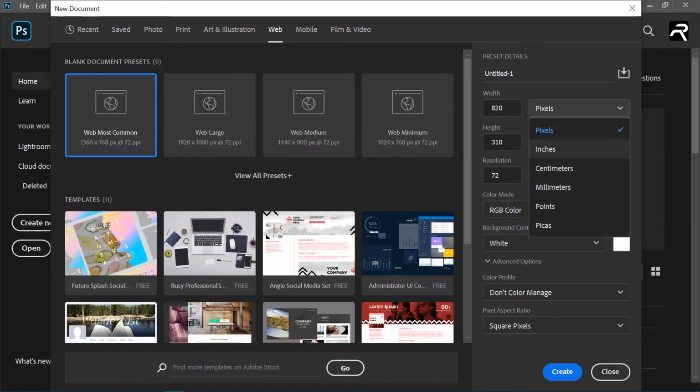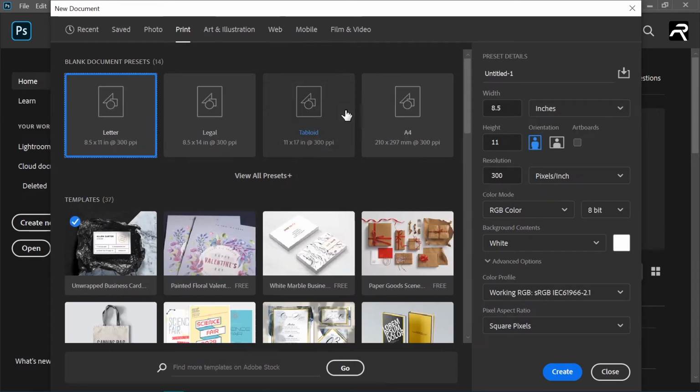And then resolution, okay? Here's a controversial thing which I'm going to tell you. If you are putting the width and height in inches or anything which can be measured in real life... pixels cannot be measured in real life. It's the digital measurement. Inches, centimeters, millimeters, they are all real life measurements. So if you put it in inches, then resolution matters, which means how many pixels per inch.